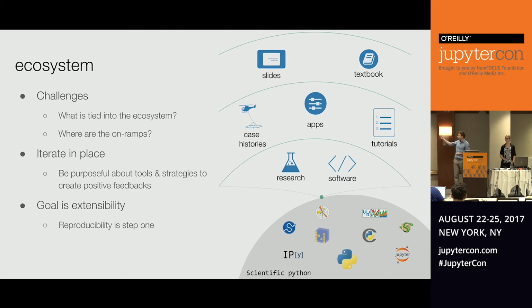Another place that we're thinking about is where are the on-ramps to this system, and how do we bring people easily through this whole place so that they can get all the way to the base and maybe contribute to core Python or core Jupyter. One of the things that comes up there is the textbook, and we have purposefully tried to keep the text very simple, so that people can click edit on GitHub and fix a typo, and that can be their first entrance in.